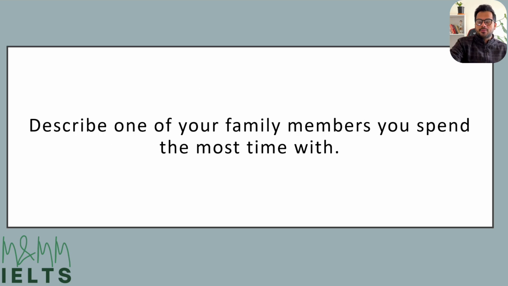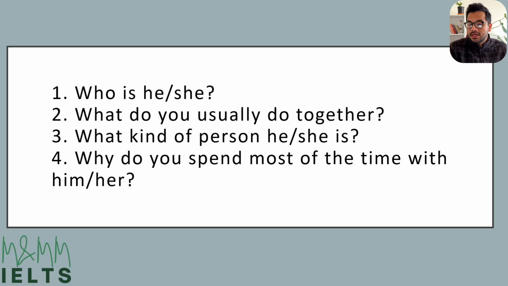But just before I proceed, if you look at the question again, describe one of the family members you spend the most time with. Now, this is what separates, I would say, a 6 band speaker from an 8 or a 9 band speaker basically. If you were just aiming for 5 or 6 bands, or if you were not aiming for a higher band score, I would just start with the question, who is he or she?